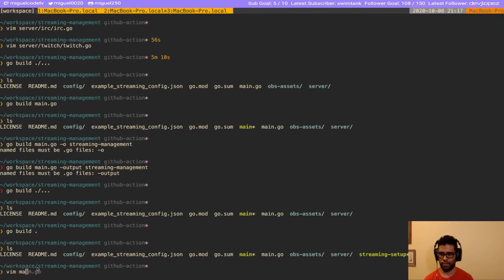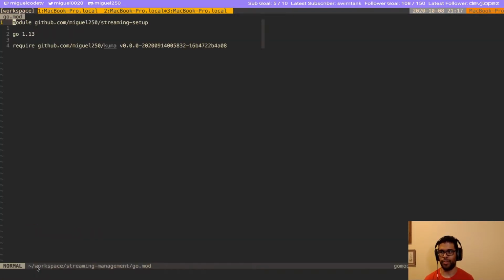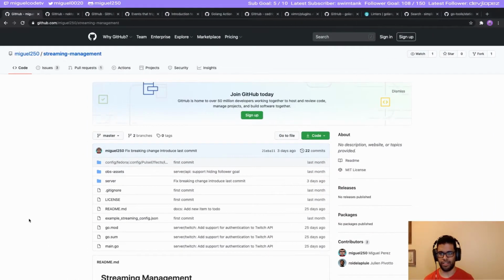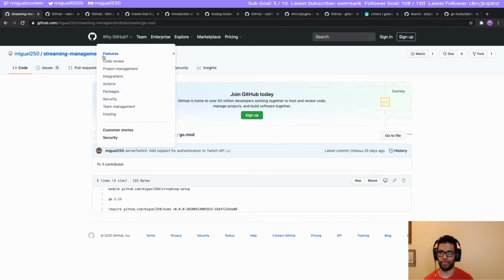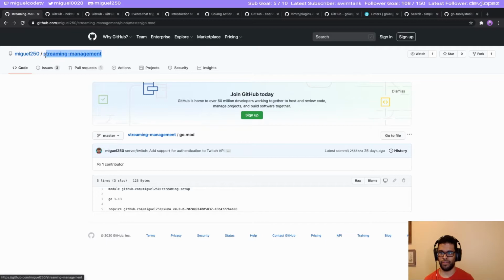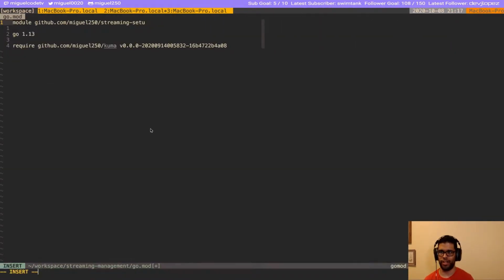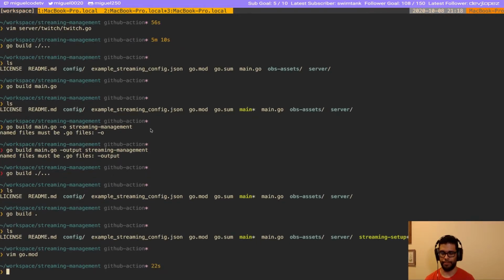Did I mess up? I wonder if I messed up the name of the package. Is that part of the repo too? Yeah, I never changed the name of the package. Before, I was going to call it streaming setup, but then I changed this to streaming manager, and then this is version. Oh, we don't have to. Okay, so we are going to read that, and we're going to delete that one.